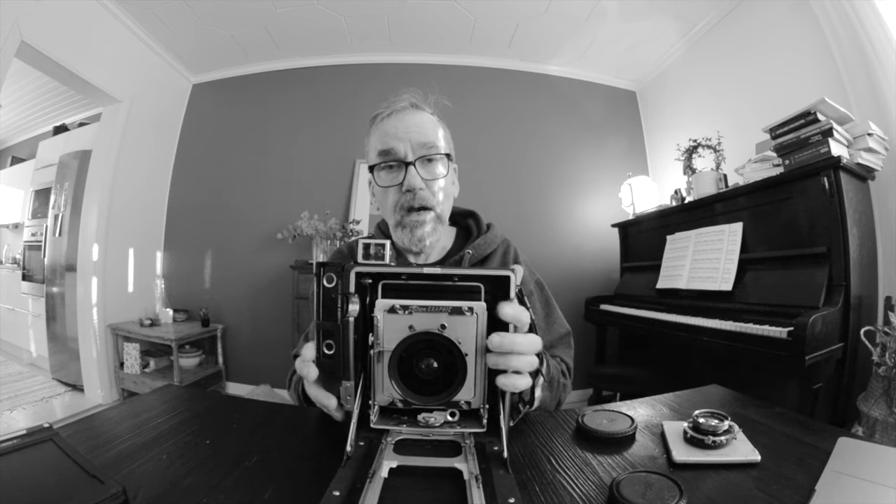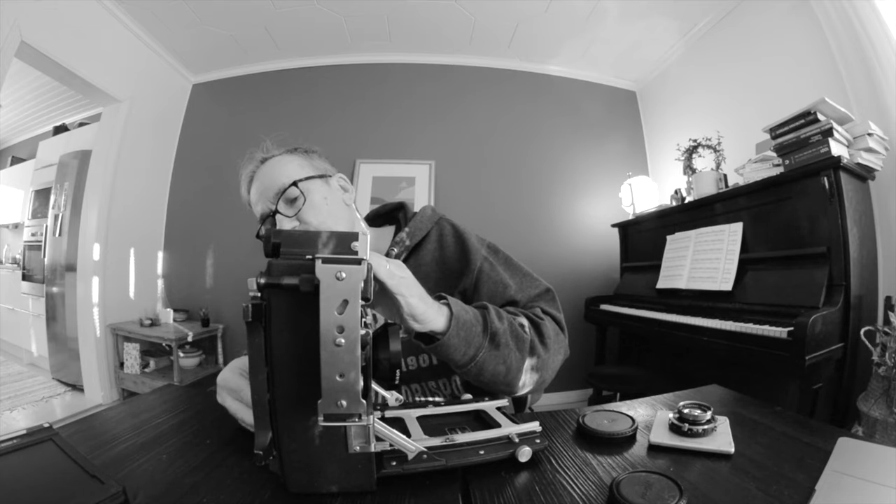These are rangefinder cameras. So if you use the standard lens, or adjust your rangefinder accordingly, you can just shoot it as a point and shoot — and that's what I typically do. You focus through the rangefinder and then you compose with the other viewfinder. The rangefinder is fairly easy to adjust for different lenses and I've done that many times, but it's not something you want to do when you're out shooting — it's something you want to do at home. So in that sense you are tied to one single lens when you go out shooting if you want to shoot with the rangefinder. But of course you can always focus with the ground glass.